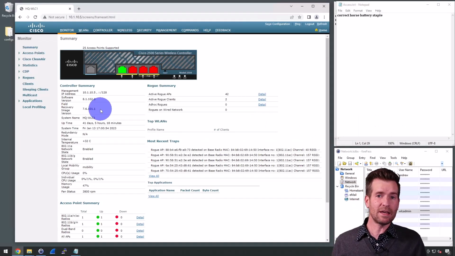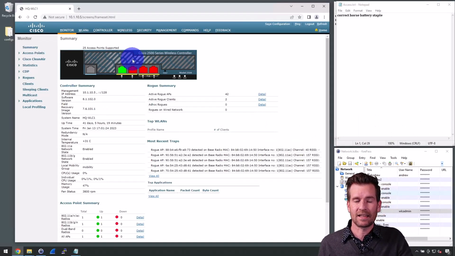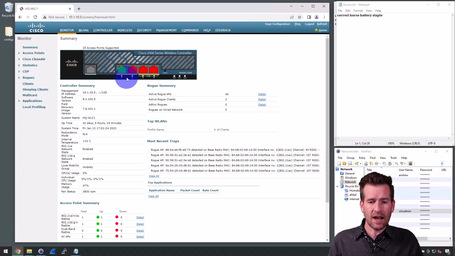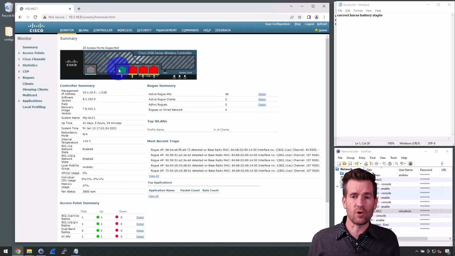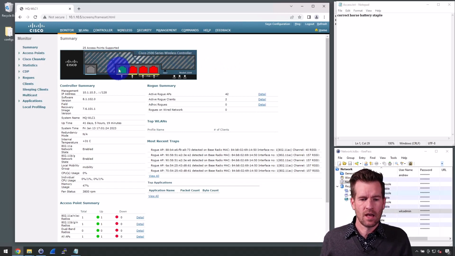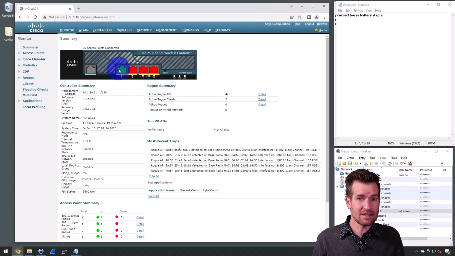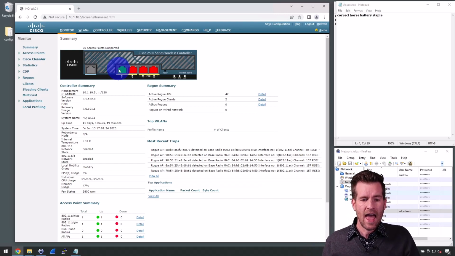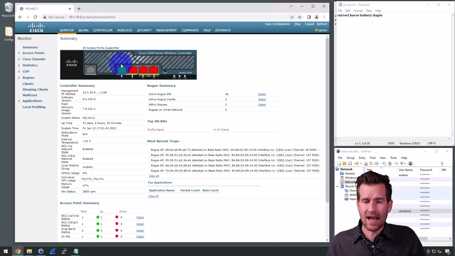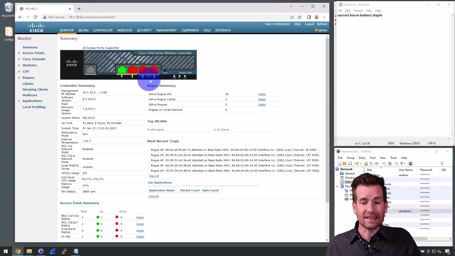I have the web interface up for our wireless LAN controller. On here, it shows the front end and shows that we actually have 4 Ethernet ports. These 4 Ethernet ports act as switch ports, so we can actually plug in APs into these or other devices. However, in this case right now, what we want to do is link these 4 ports together and create a link aggregation port.